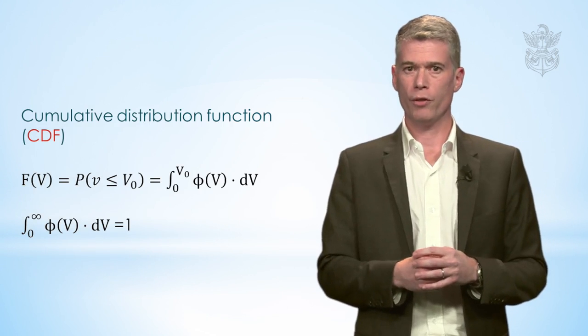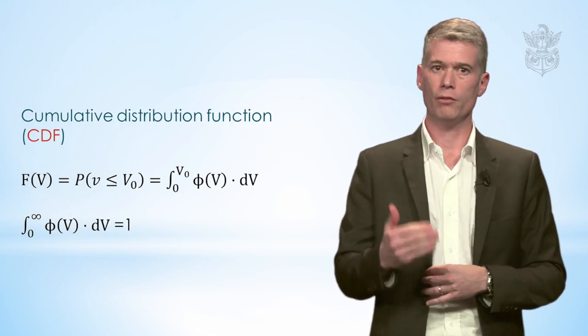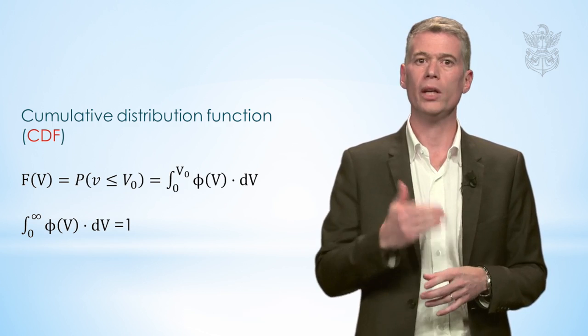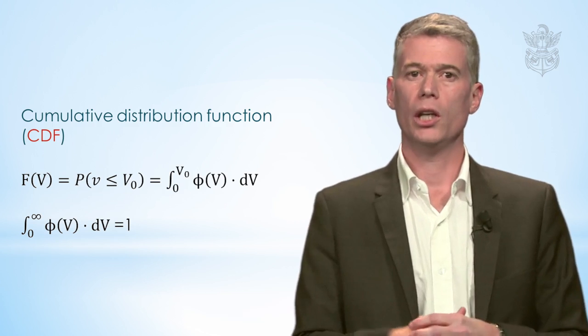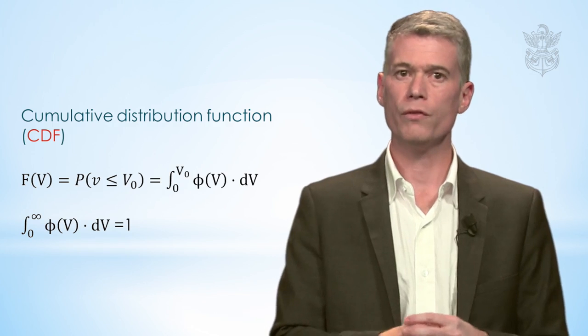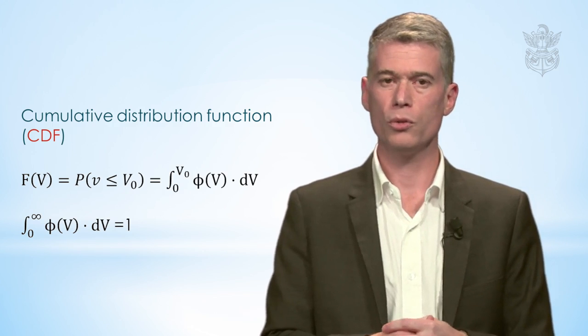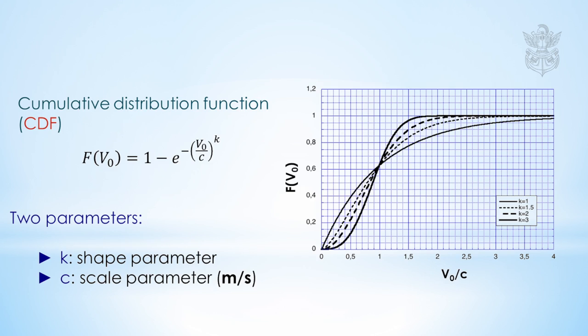The cumulative distribution function of the wind speed v, evaluated at a given value v0, is the probability that the wind speed will take a value less than or equal to the given value v0. It is expressed as the integral from 0 to v0. In other words, it gives the area under the probability density function from 0 to v0. In the case of the Weibull distribution, the cumulative distribution function also takes an analytical expression, which you can see on your screen. The cumulative distribution function is often used to quantify the goodness of fit of the Weibull distribution with respect to the observed probability density function, as will be shown later.